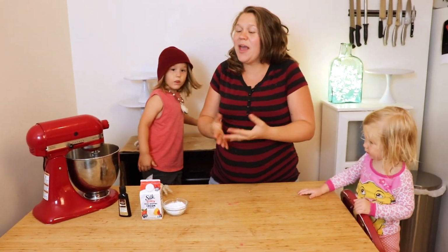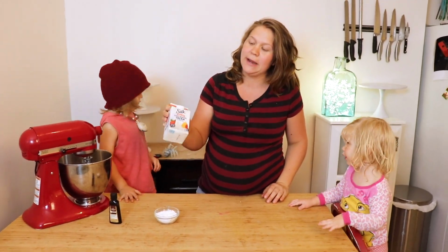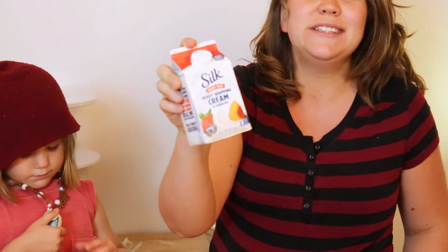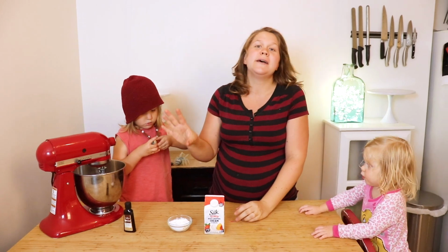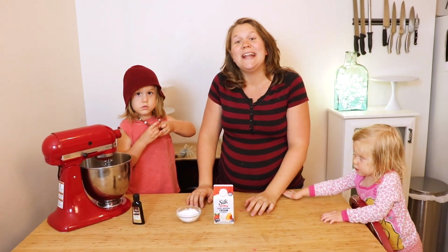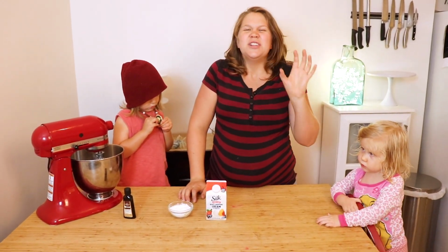So we're just going to make a whipped cream frosting with this dairy-free heavy whipping cream. Really cool stuff right here. I just found it in the whipping cream section at Publix. Silk dairy-free whipping cream. Just a little bit of powdered sugar, some vanilla, whip it up until it is nice, medium peaks. You don't want to over whip it and make it all curdled and broken. Just right.